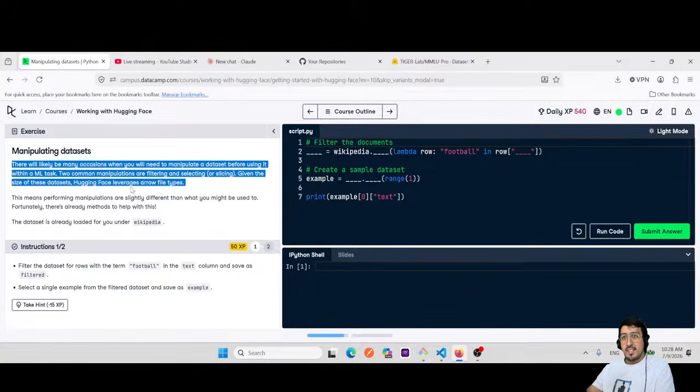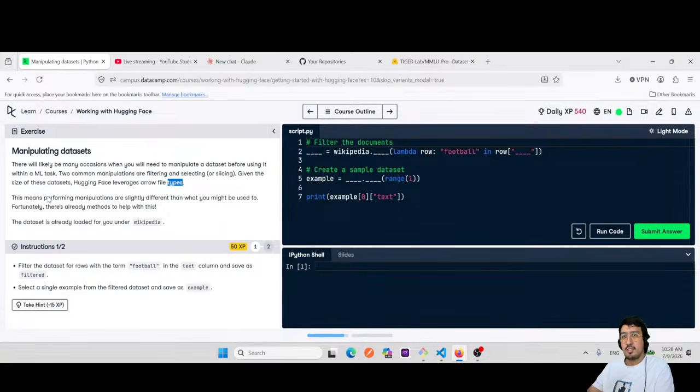Given the size of datasets, performing manipulations is slightly different, and there are already methods to help with this. The dataset is already loaded for you under Wikipedia.